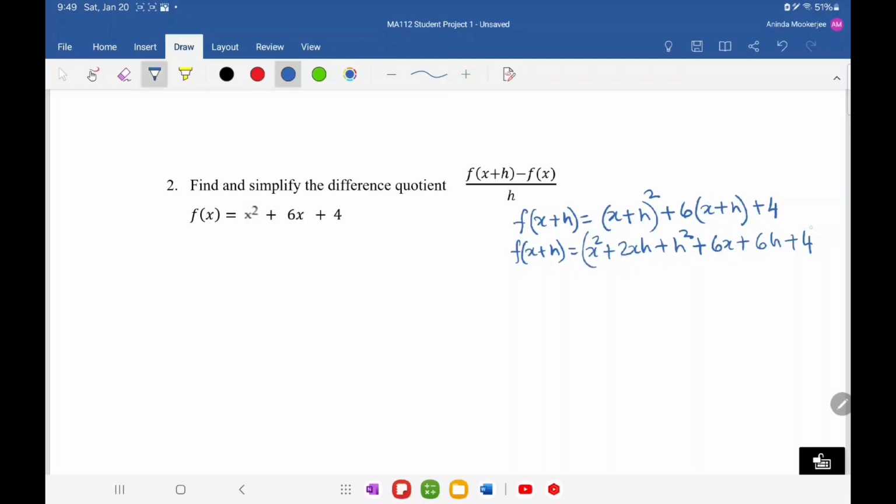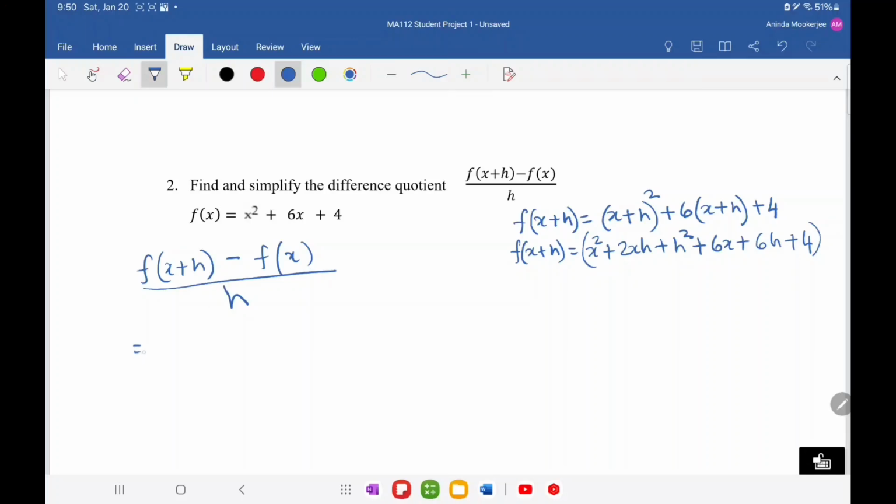All right, so this whole thing is going to stay as is, which we are going to plug in for f of x plus h in the difference quotient form. So let me write the form here again, f of x plus h minus f of x divided by h. And I always say show your work for the free response questions, because every step has points assigned to it. So I'm going to replace the f of x plus h with what I found here.